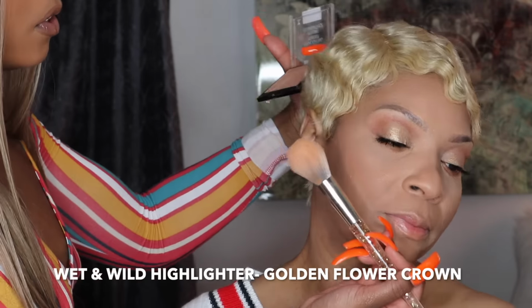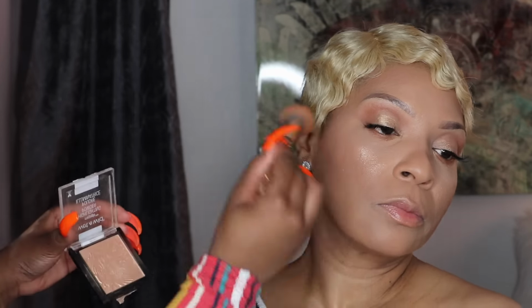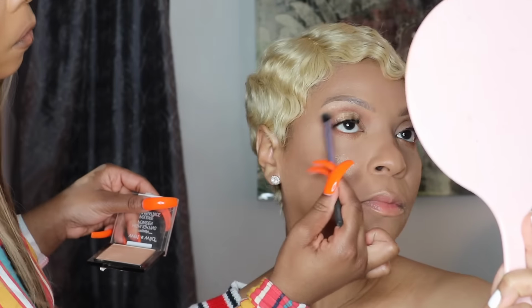You all know I love this highlighter by Wet n Wild. This is in the shade Golden Flower Crown. I would recommend using this on all skin shades. This will work perfectly fine on everybody. It's like the perfect highlighter. So yeah, this is what I'm using on her now.